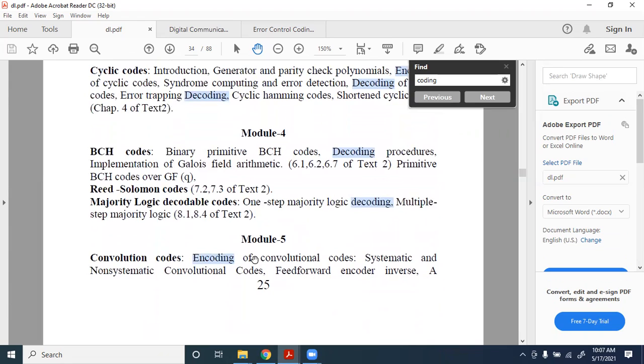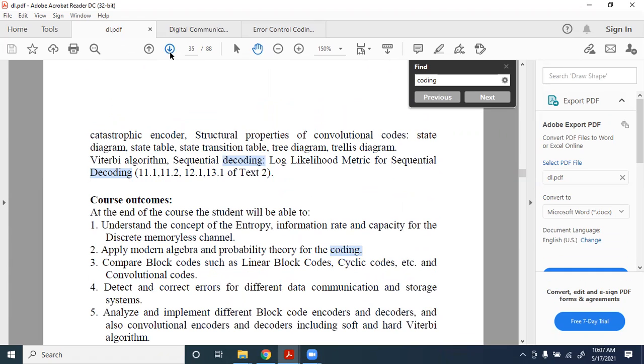Then you have the convolution code, or convolutional code, sometimes it is told that way also, which is 11.1 to 12.1, 13.1 of text 2.